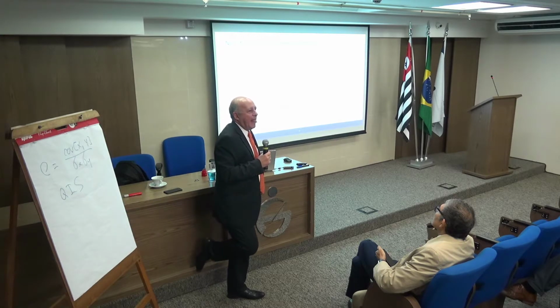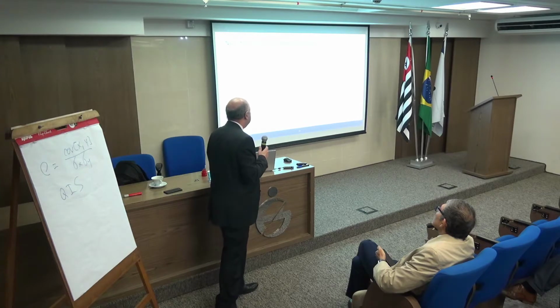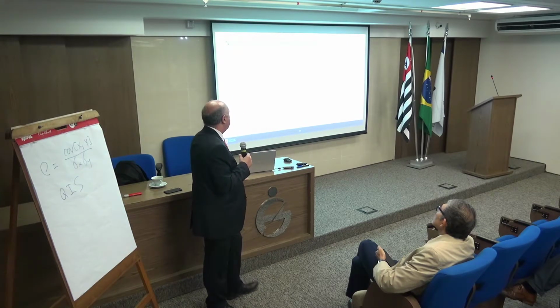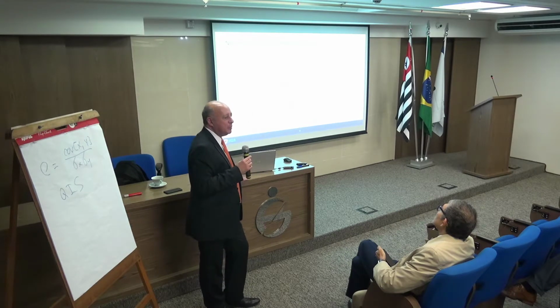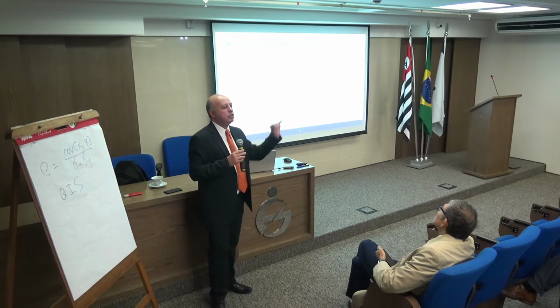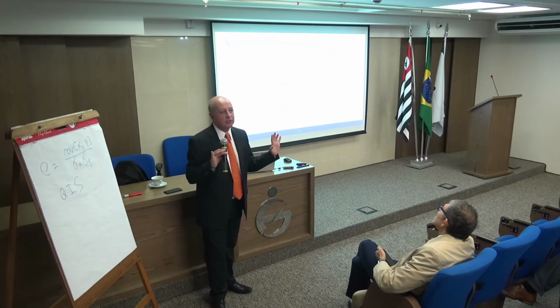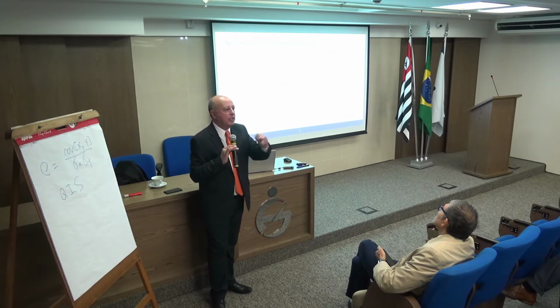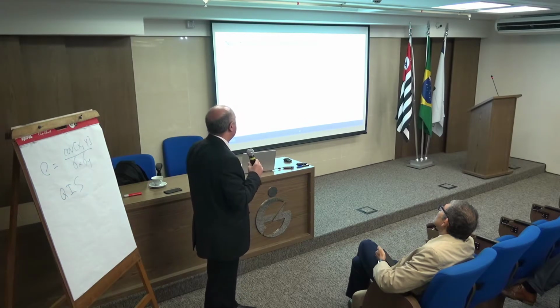Okay, so we need lots of inputs. Bear in mind that this is a simplification. When we do exercises later on, I will show you more theory, but this is a simplified approach. I need the best estimate for claims outstanding for each segment. Now, what is a segment? A segment is the way in which Solvency II divides the non-life world. I need to classify the products into 12 boxes only, and we are going to see what those boxes are.